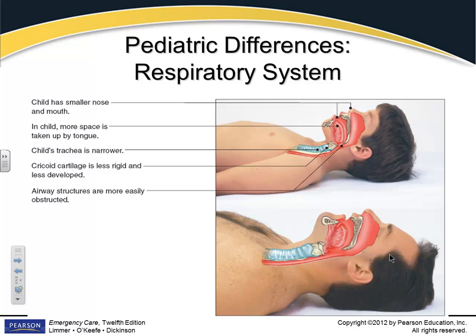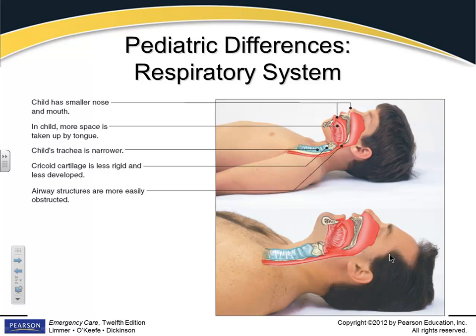Okay, we're going to talk about the differences in pediatric patients at length when we get to that chapter. But just very quickly, I want to make a couple of points. A pediatric airway is quite different than an adult airway. Besides, Josh, it's smaller. But it's more flexible. It's actually more narrow comparatively than our airway is. Some of these other things don't really matter, except the tongue is quite large in the head compared to ours. That means it takes up a whole lot more space. That means it's more likely to block the airway.